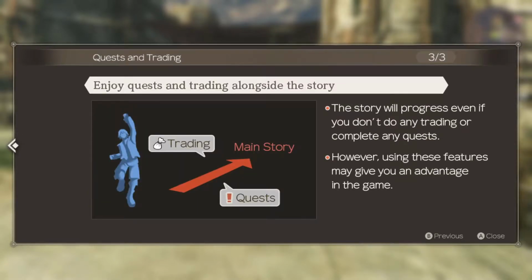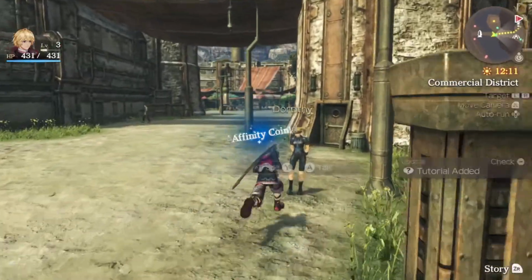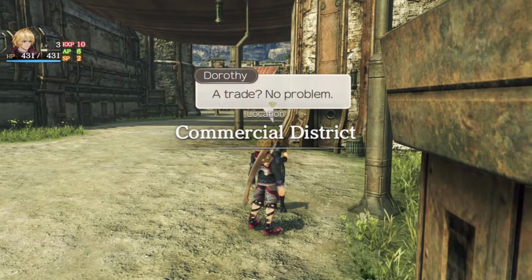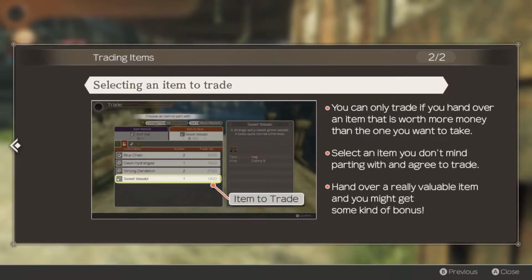Oh yeah, trading. Trading is a thing. I never really did that. But we can just trade with people, like Dorothy, for specific things that they have, and I think there's a way. Yeah, you can only trade over an item that is worth more money than the one you want to take. So that's a thing.